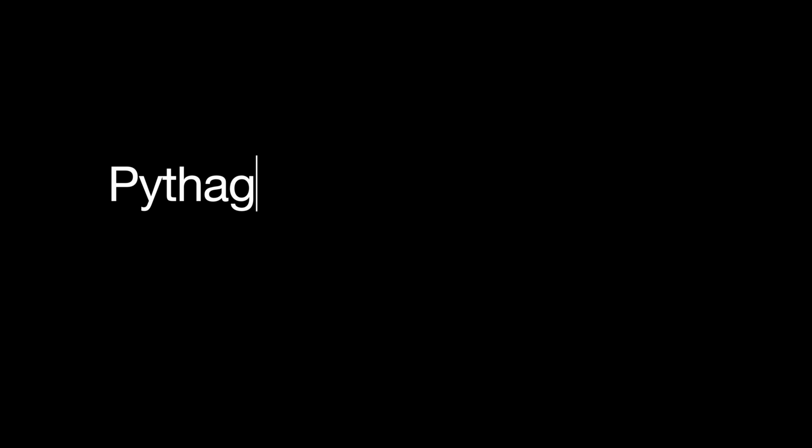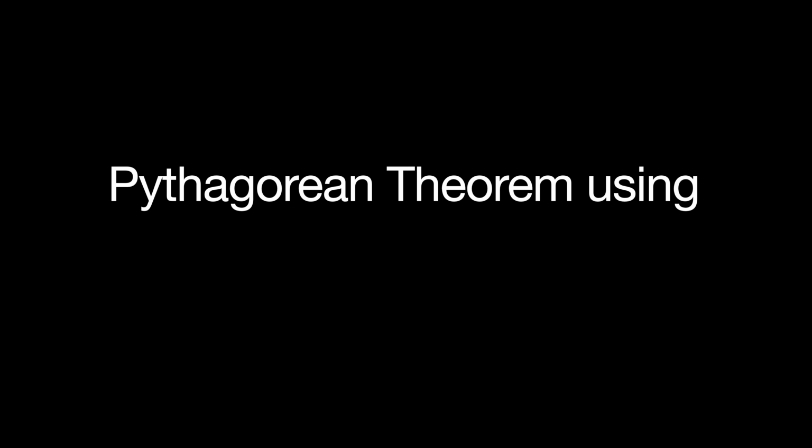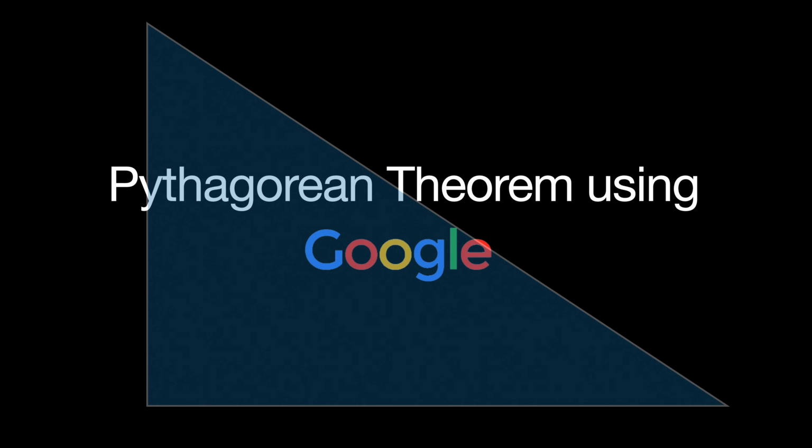In this video, you're going to learn how to solve for the Pythagorean theorem using Google. So again, it's really just two easy steps. These problems will go very quickly if you just follow these steps. The first step is, what are you solving for in your triangle? Are you solving for the leg or the hypotenuse? And that's really the only hard part, figuring out, all right, is this a leg or a hypotenuse?